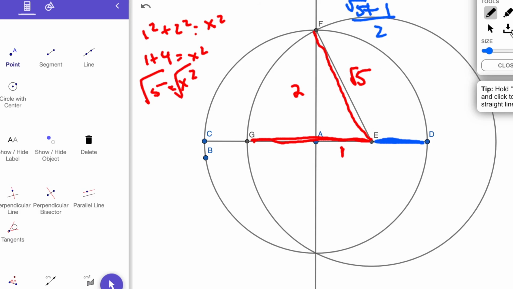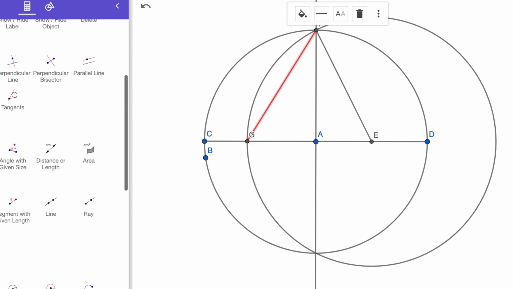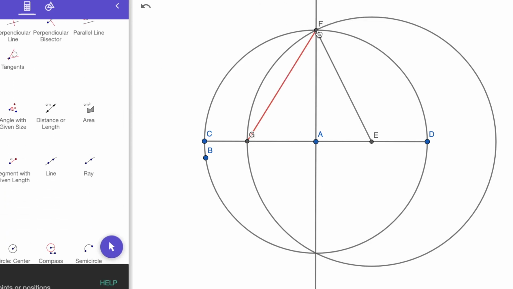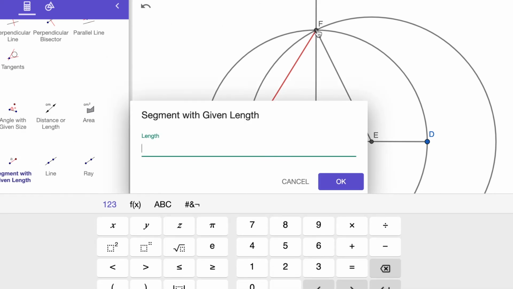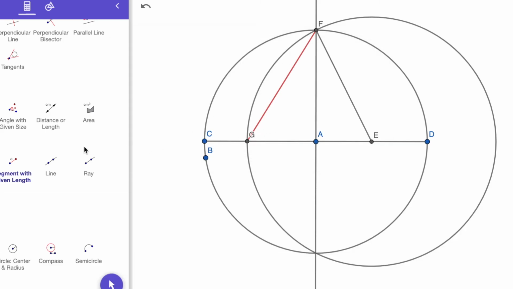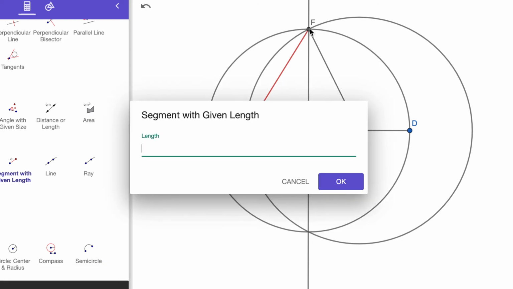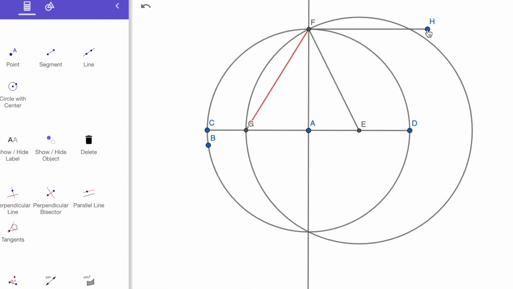So how are we going to use this? Well, I'm going to take a line segment G to F, and I'll turn it a different color. So this gives us the amount we need to go around 5 equal times. So I'm going to make a line the same length. So I'll click here, and it'll say, make me a line, how long? Well, I want it to be as long as the one I just said, FG. So I'm going to make sure I put in FG. And now that line is going to be one of the 5 that go all the way around evenly.